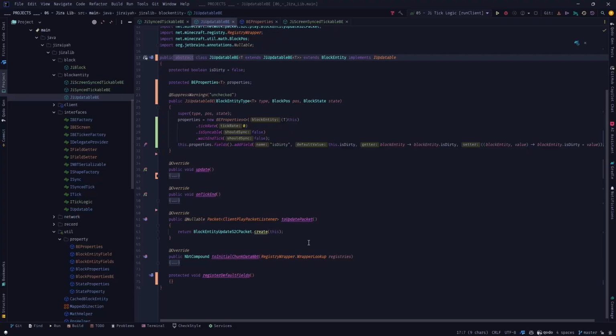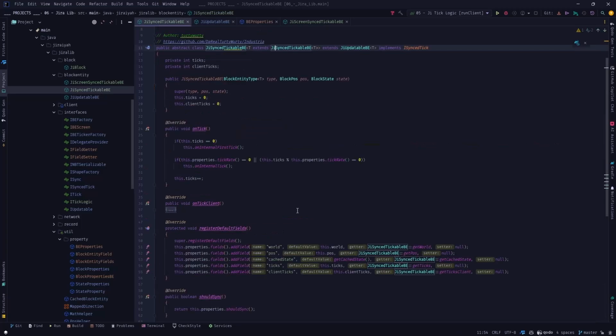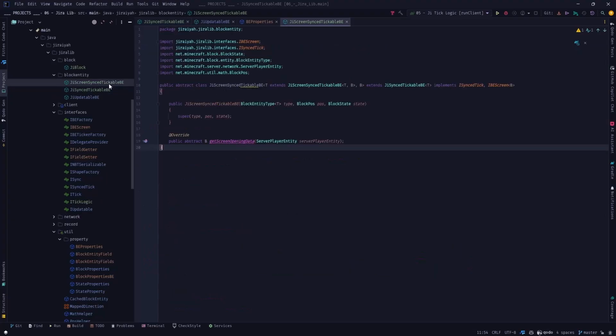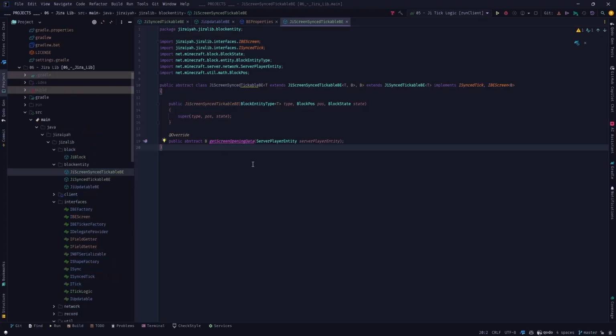So it's not ticking, it's not producing any payload, it's not having the needed code to handle inventories. It's just a block entity. And this block entity is updating itself, so it's syncing the data. On top of that, this is my main entry for any block entity that is handling the ticking or inventory or both. And finally, I have an extension of that one that is producing the graphic user interface. By doing it this way, I have now a very, very powerful and flexible system that will have every possible usage scenario that comes to my mind right now.